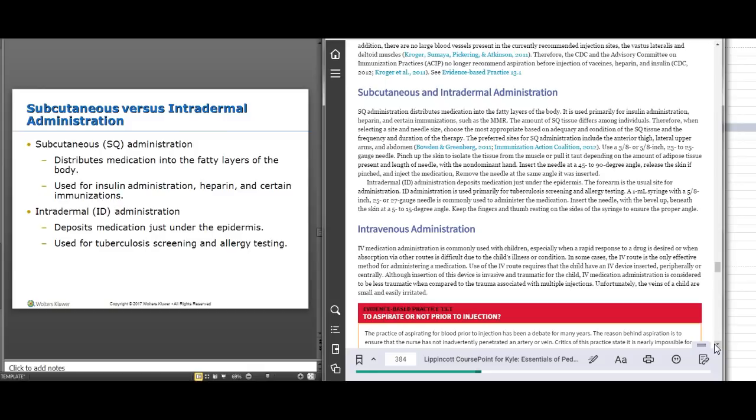Intradermal, you just go right into the skin and you just inject, and you're going to make like a little wheel, and it'll bubble up, and that's how you know you did it correctly. Very, very shallow. Okay, like it says 5 to 15 degree angle. Just go barely under the skin. Sub-Q, you want to go 45 to 90. I go about 45. And you want to make sure that you've got somewhere with some sub-Q tissue. Again, children don't have a lot of sub-Q tissue, so finding a place to do that is sometimes a challenge.